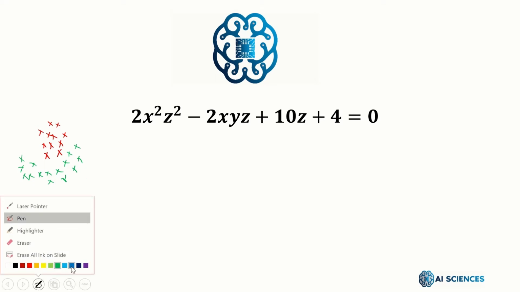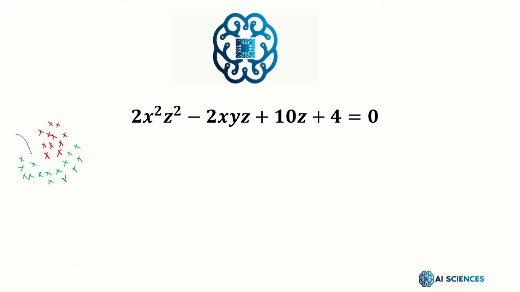There may be a curve, which is sometimes called the decision boundary, decision surface, or classification boundary, maybe like this. This decision boundary has the property that all the points on it are neither positive nor negative. So any point on this boundary is not positive, not negative. Normally for binary classification problems, this is some function of your features. Let's say in this case we have 2 features, x1 and x2, and that function is equal to 0.